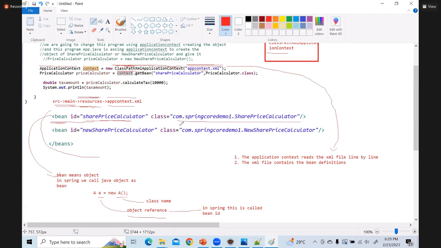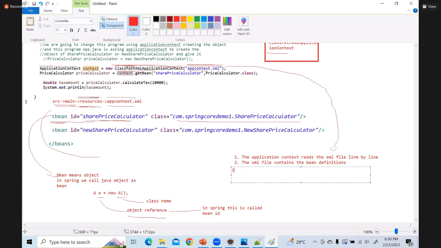Now this is your object reference, and this is the class. What will Spring do? Spring internally will create an object. Who will create it? Your application context. The XML file contains the bean definitions. Third, the application context will read the bean definitions line by line and create beans for each ID.